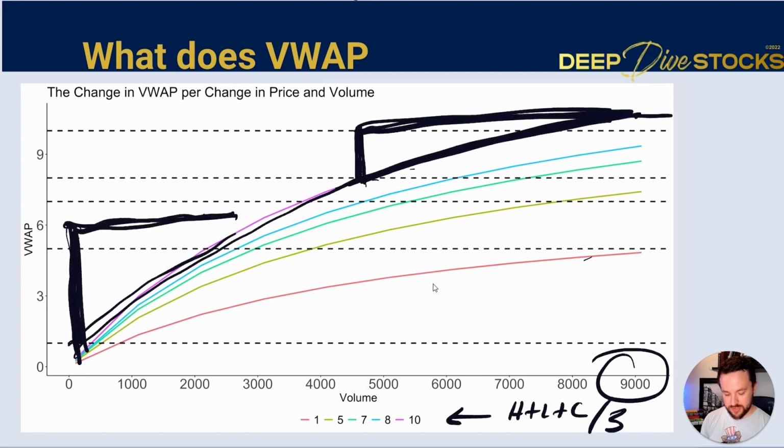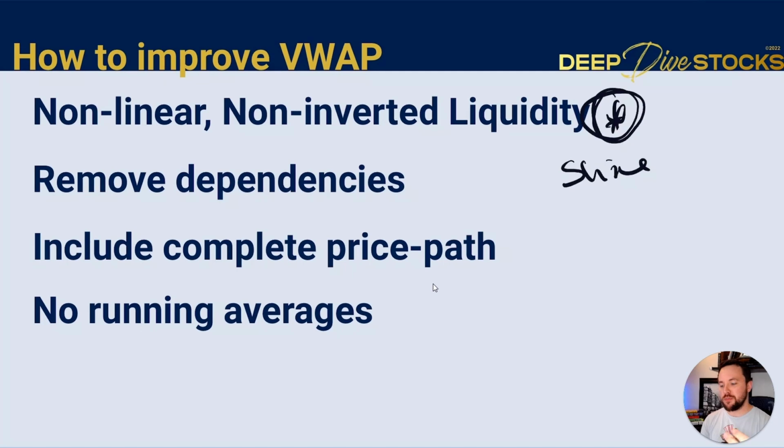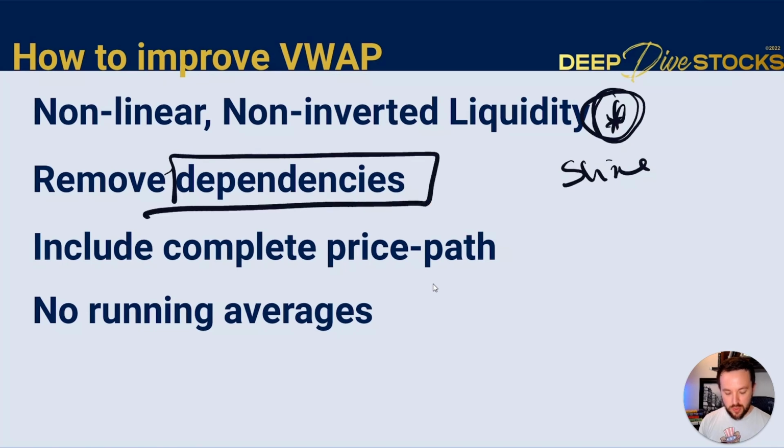When things go crazy, when things get hectic, I wanted to invert that. I wanted to actually get something whose performance improves as things get crazier. I wanted to remove the dependencies. So I don't want any association with past data.